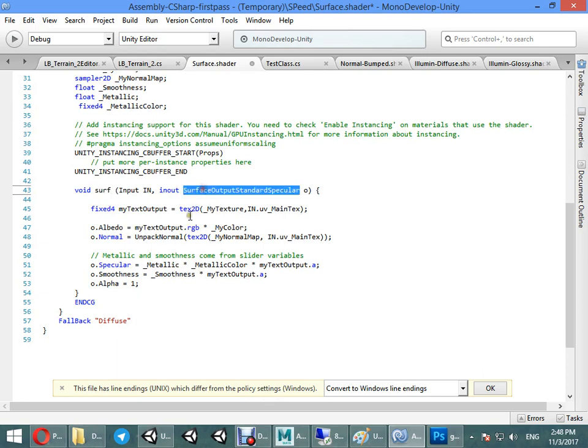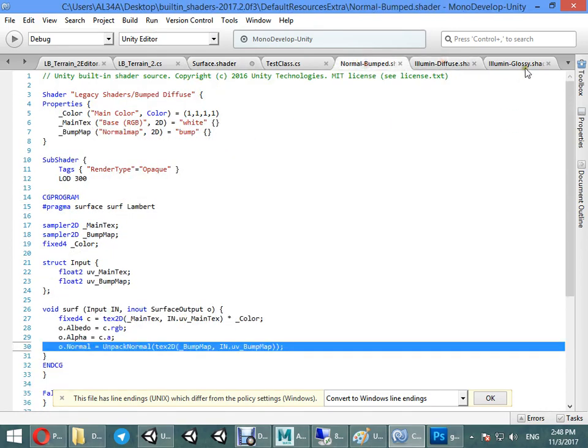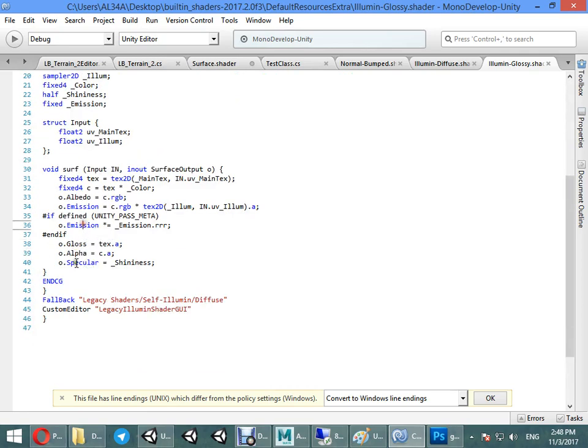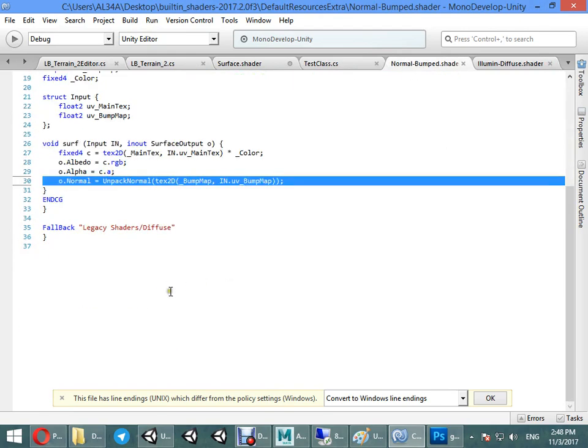Okay, here is the output for the shader and output types for the standard lighting model. For Lambert we just have albedo, normal and alpha plus emissive. For PBR we have specular, smoothness, metallic. For standard metallic, and for glossy BlinnPhong we have gloss, emissive and specular. Okay, this is your shader body.